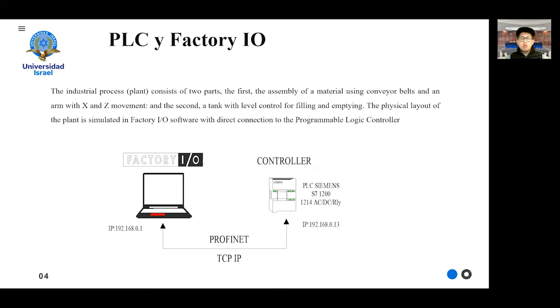The physical layout of the plant is simulated in Factory I/O software with direct connection to the programmable logic controller, or PLC. We can see Factory I/O, the IP address, IP protocols, and the controller system, PLC Siemens S7-1200, and the IP address of the controller of this system.